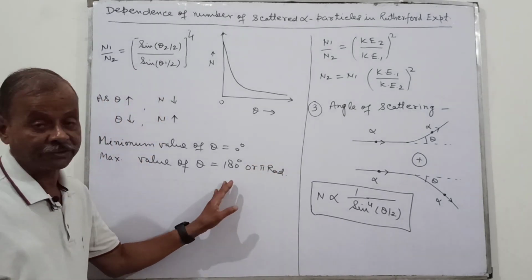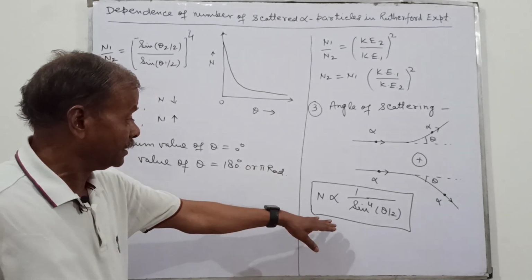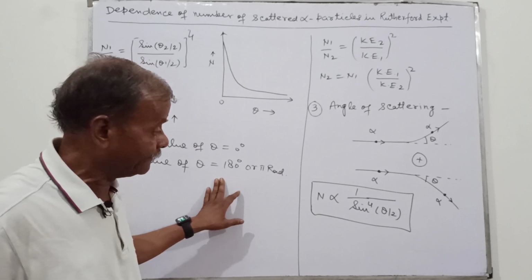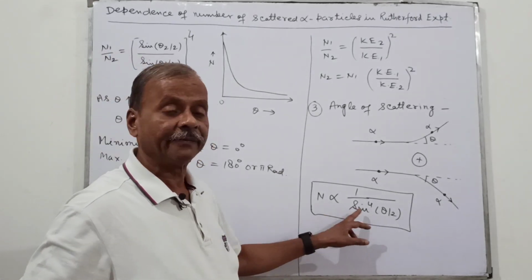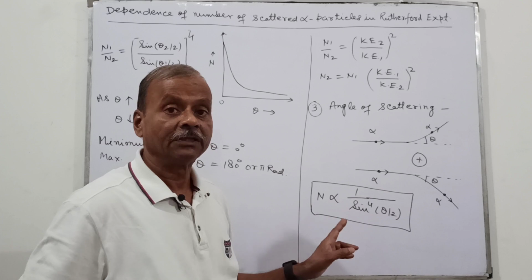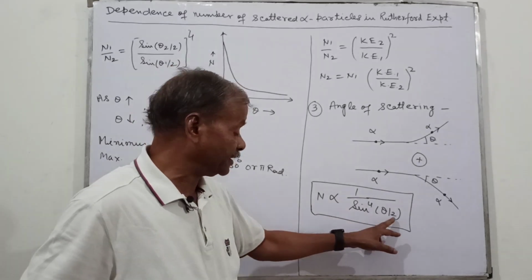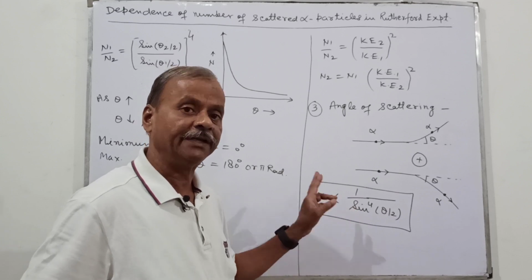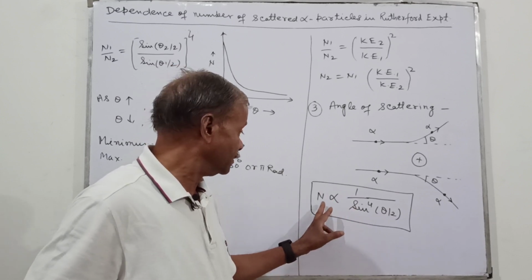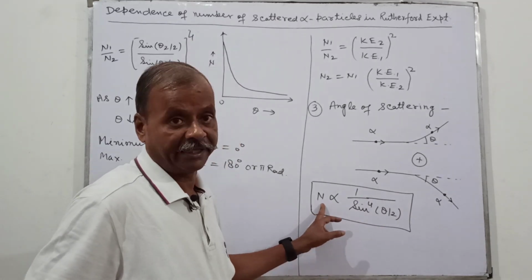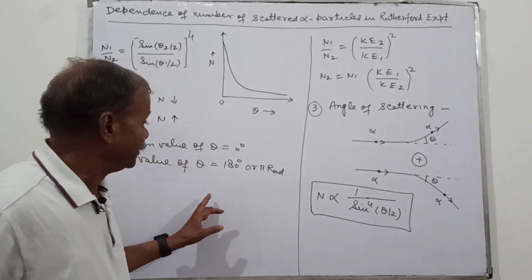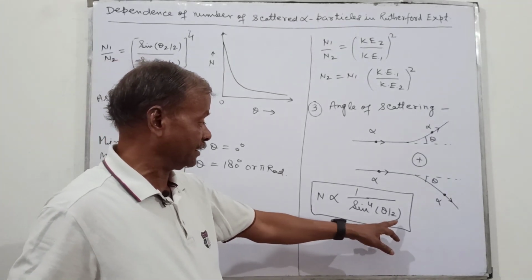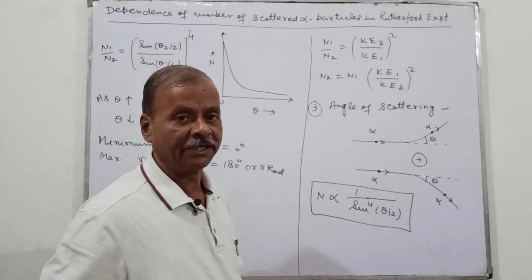इससे अधिक ये वैल्यू नहीं हो सकती है, because if suppose this theta is more than 180 degree, it means that this factor will be negative, because for the angle greater than 180 degree, the value of sine will be negative, and for that one, this n will be the negative one. So it means that this cannot be held, that the angle of scattering may not be greater than 180 degree.